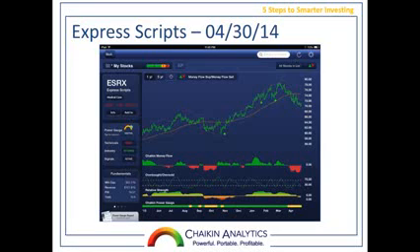The first sort of exit that's most obvious is if the power gauge turns bearish. If you're in a stock and the power gauge turns bearish, or if you own a stock and you're new to Chaikin and you've got a bearish power gauge, that's a stock that you should strongly consider selling and moving out of your portfolio. And the reason is that there are 5,000 stocks in the market.